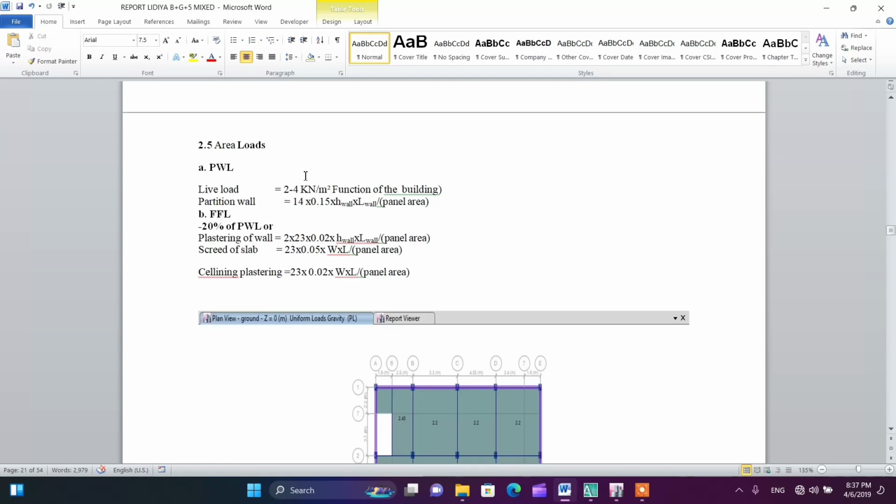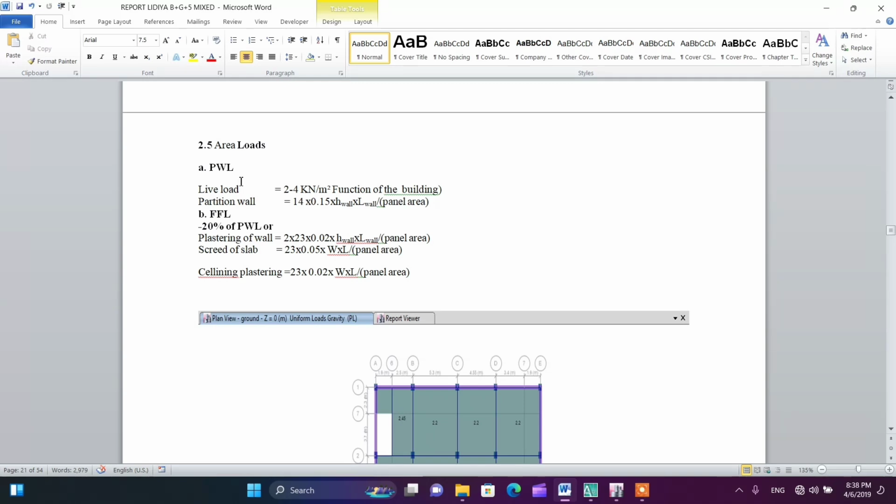The other basic point is how to calculate slab load, or area loads, of the vertical load. Basically, vertical load is dead load and live load. So on slab, we have three types of load: partition wall load and floor finish load under dead load, and live load.